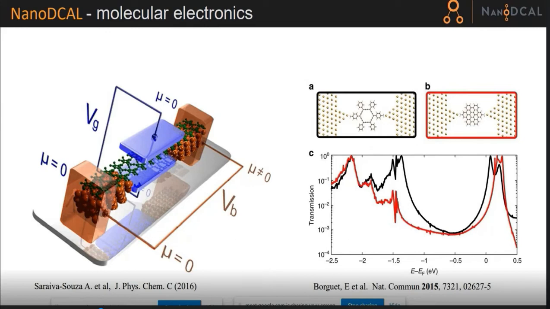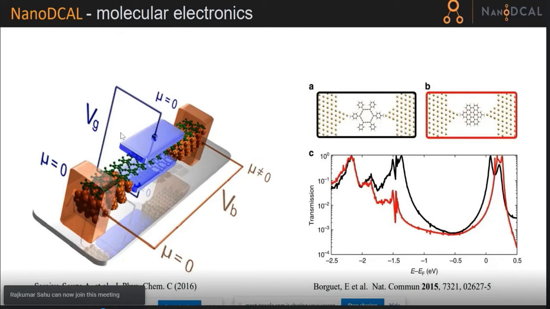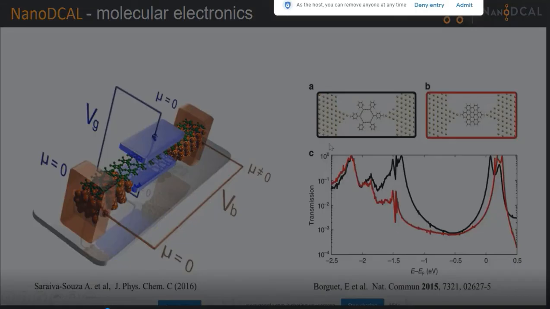This NanoDCAL can also work on molecular electronics applications, where there is a molecule in between the electrodes. So you can define the electrode, left electrode, right electrode, up to 6 probe boundary conditions you can specify, and you can set the electrode and define the channel scattering, molecular junctions, molecular benzenes, or any other alkylthiols, or any molecules you can take between the electrodes, and you can apply some gate voltage in that gate region, and you can find the ID-VD and IG-VG characteristics and transmission coefficients, photocurrent, and other properties can be calculated.